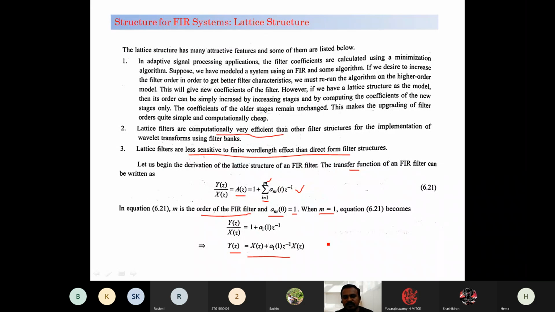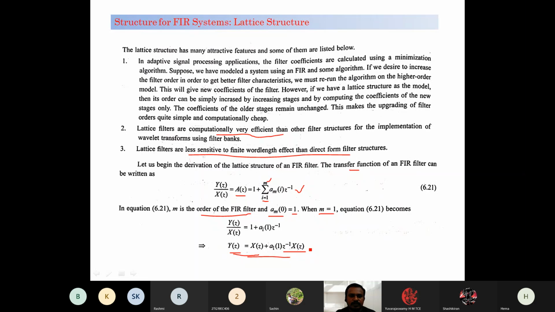If the order of the filter is 0, obviously the output equals the input itself. If the order is 1, obviously it is going to wait for the previous element of x. That is the term X(z) times z inverse, nothing but the previous one element of the input signal, present and previous one. If the order is 2, obviously present and previous 2, and it goes on as the filter order increases. So this is for m equal to 1.